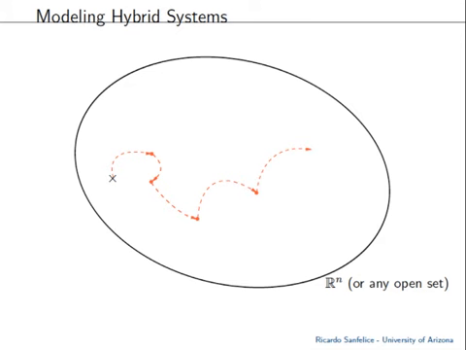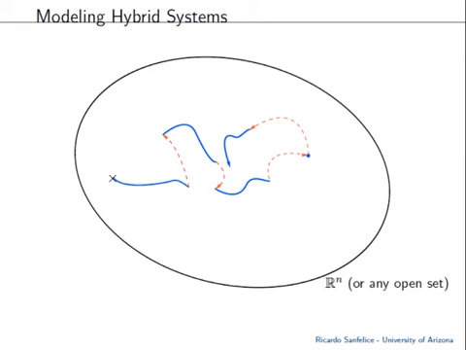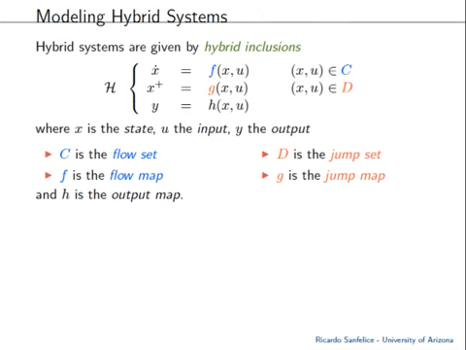And if we think of hybrid systems as a combination of these two behaviors, then we can probably expect to have something like this, where you have periods of flow, then jumps, other periods of flow, jumps, perhaps multiple consecutive jumps in your trajectory, and so on. So these are the types of trajectories we might expect of a hybrid system. Okay, you can dream of possible combinations. And if we were now to think about how to generate those trajectories, if you're familiar with control theory, then we might try to use differential equations for the flows and difference equations for the jumps. So that's essentially what we do.